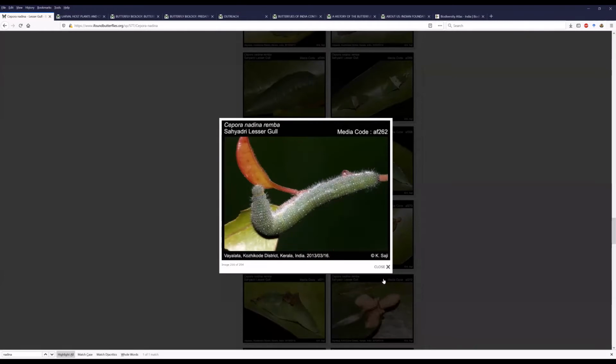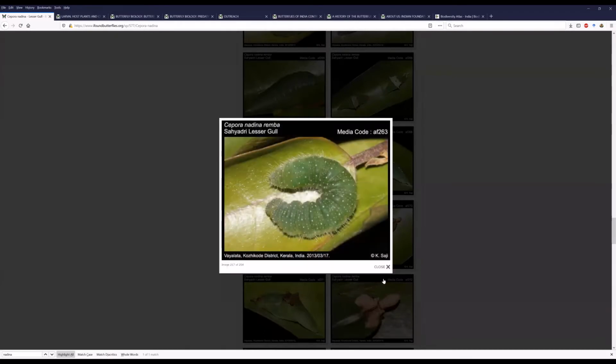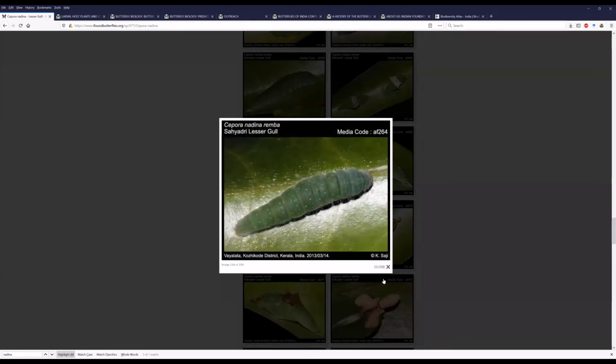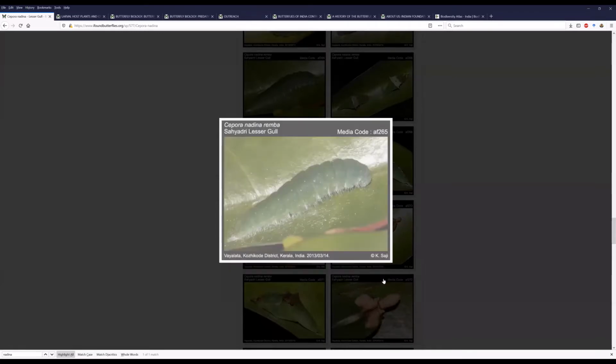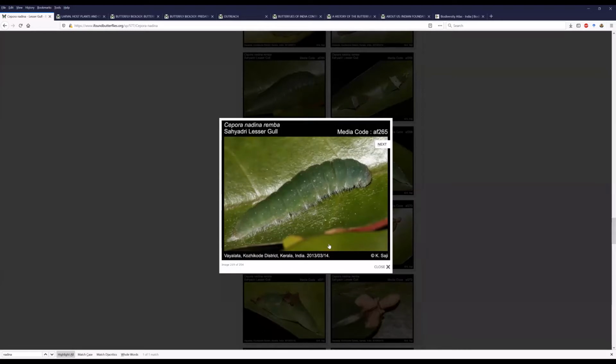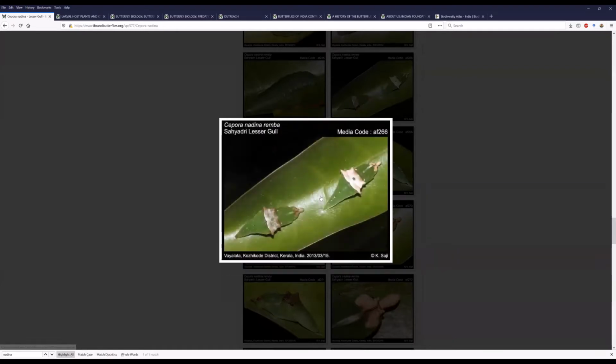Here you can see the body looks pretty nice. It's a little bit tight. Here it has become a little bit loose. So that is the indication that it is ready to pupate. And here it is actually forming a pupa now. And you will see that it has formed a body band here. This very faint thin line is the body band, the silken girdle that they create. And of course, this is the pupa.